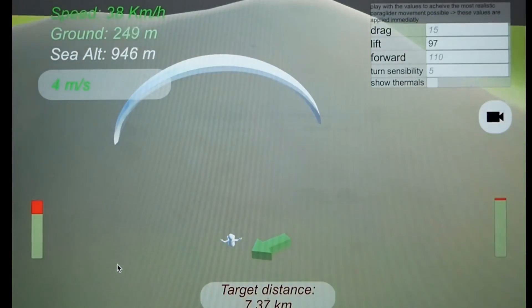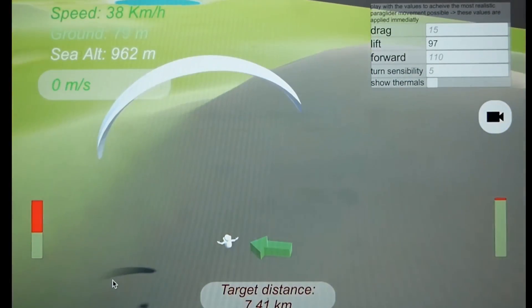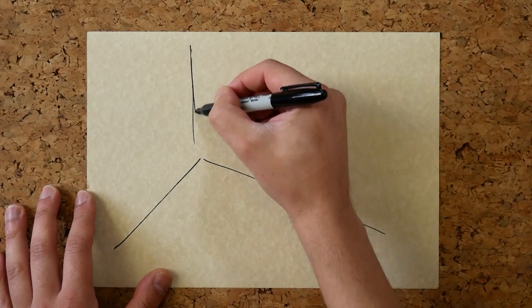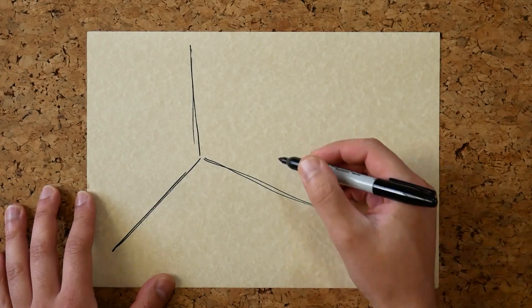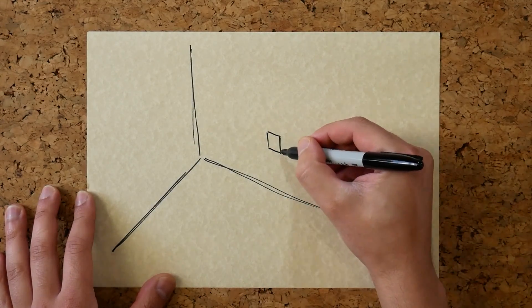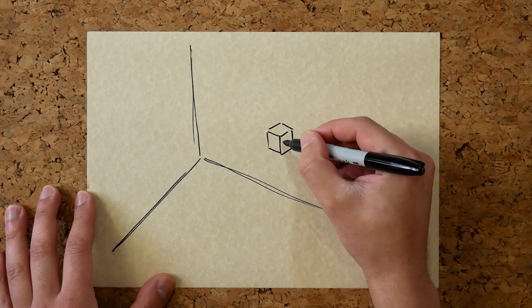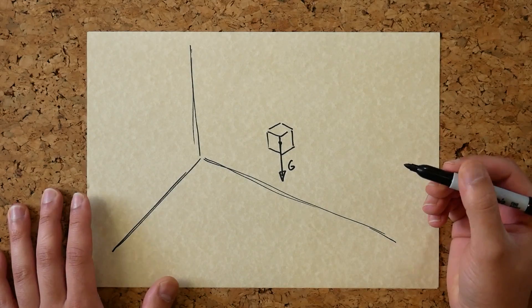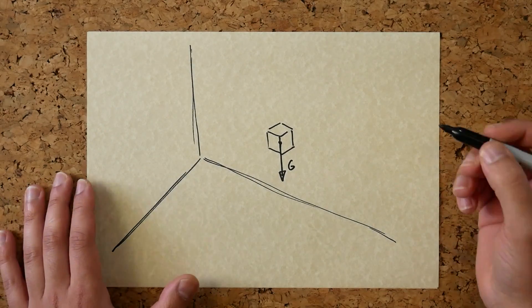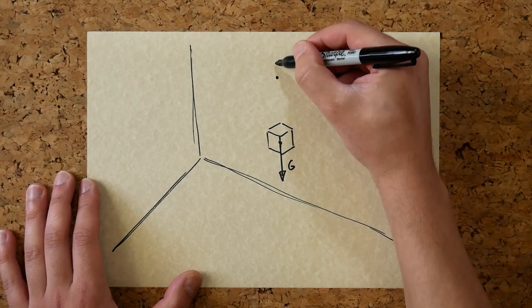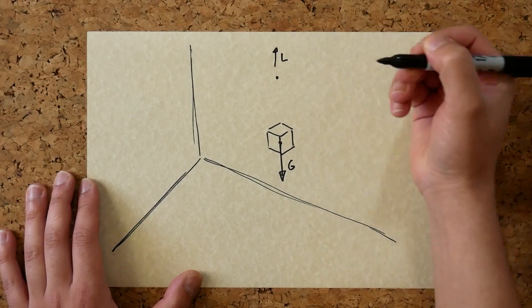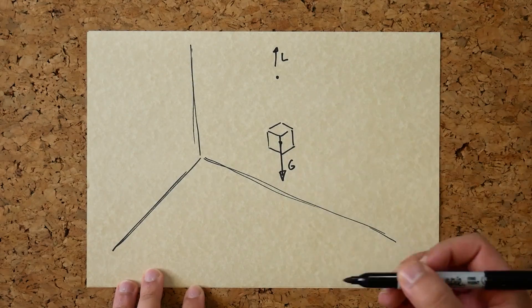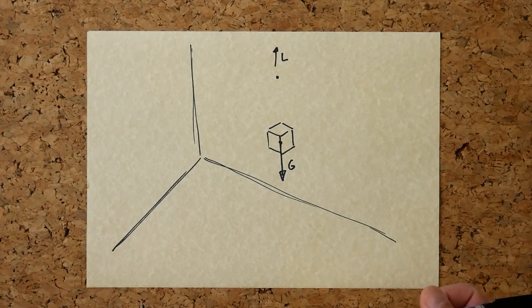Even though it looks like we have a paraglider and a pilot, the game object is really just one rigid body. So if we have 3D space, it's simply something like a cube that has a certain mass. Because it has mass, it has a certain force acting on it because of gravity, and it has a certain lift. And the lift, we choose to apply it further up than the center of gravity, so that it would be like a pendulum with inherent stability.